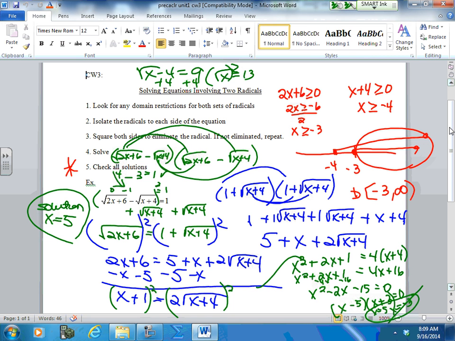And then you square both sides. So x is equal to 169. But the process is the same, whether we did the simple one or the tough one. You just have to repeat your process. And you have to remember, whenever you have a binomial, you have to FOIL it out. You cannot square both terms. That only works with one term. That's another pitfall kids fall into. Questions? No? Okay, remember to find your domain restrictions first.